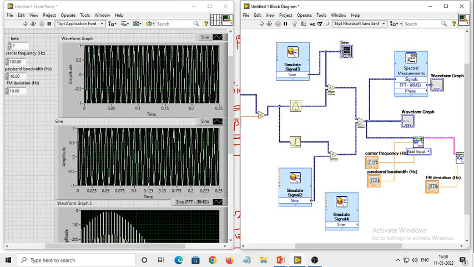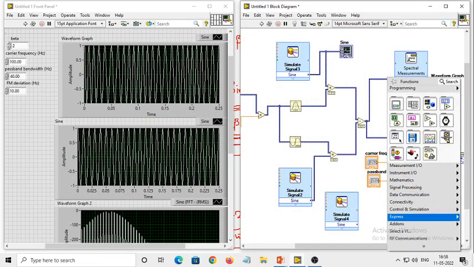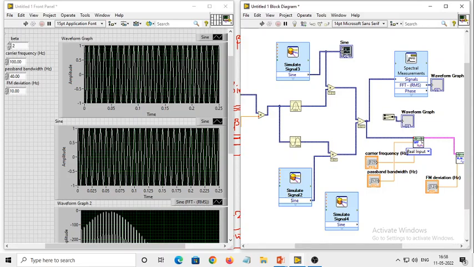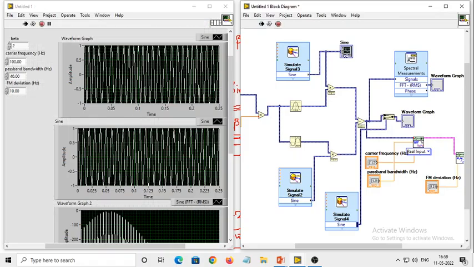Now you can remove this and you can use a block in the express that is present in signal manipulation, merge signals. You place this one, you can give it as modulated signal, the other one you can give this message signal. So this basically helps us in visualizing the impact of message amplitude on the final frequency of the carrier. Okay, so let me run this.